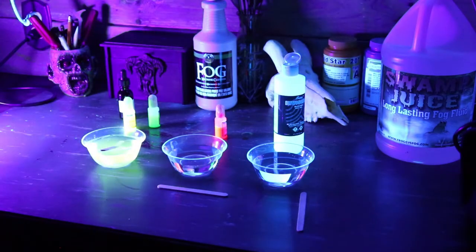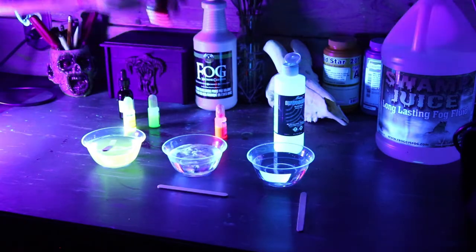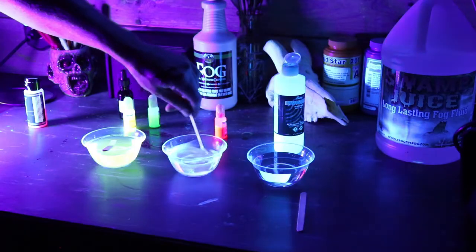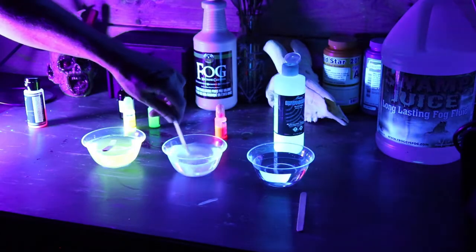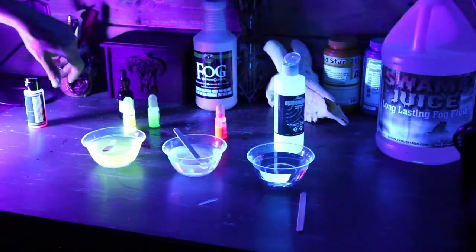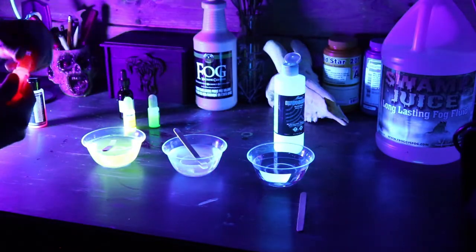We've got our pink, so we can make our pink glow. And again, we're just adding it to fog juice. Wow. I don't want to put too much in there, and if we burn that machine up, we're just going to beat it with a hammer and throw it on the roof. Let's go ahead and try our alcohol ink and see what that does for us.